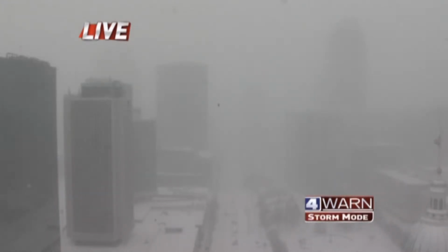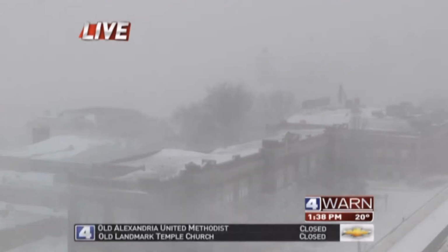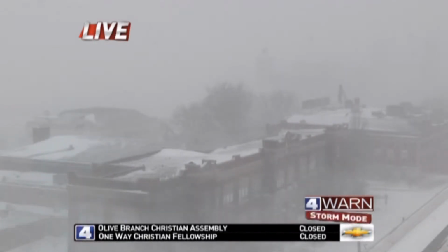Let me take you up into Illinois, into Alton right now, and take a live look up there. You see that snow blowing off the roofs? We have snow falling and then snow blowing. This is one of those snows that's very powdery, blows around, drifts, especially in rural areas. Want to be very careful with that tonight and tomorrow morning. The blowing and drifting snow, and of course the wind's going to cause those bad wind chills. And of course the roads are bad right now.